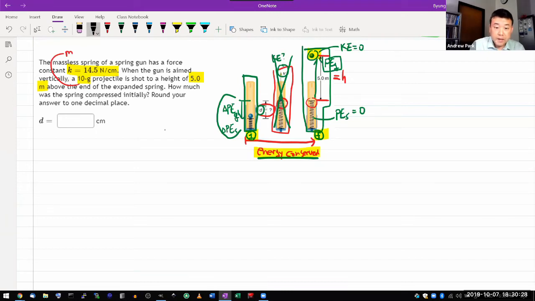So what that means is my initial gravitational potential energy, plus my initial spring potential energy, plus my initial kinetic energy, all this, some of these three terms, that is the mechanical energy.